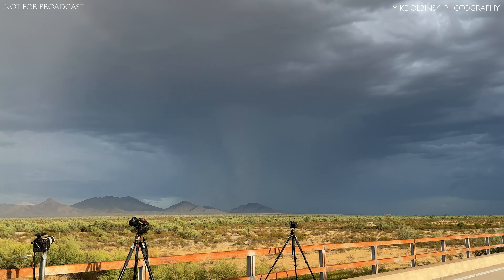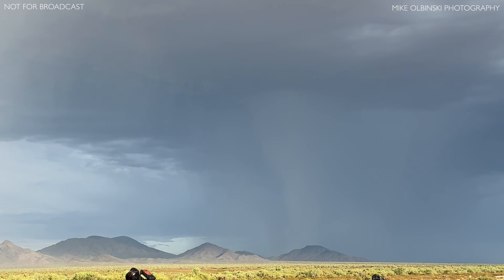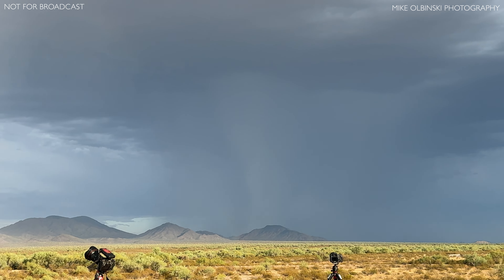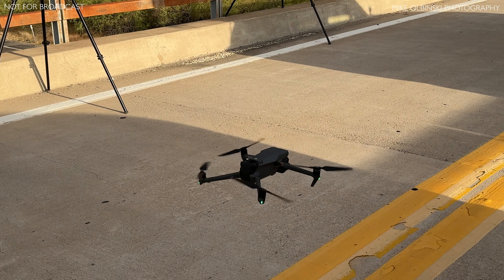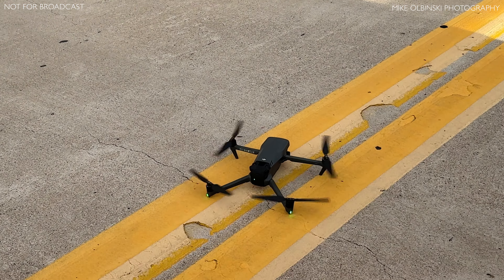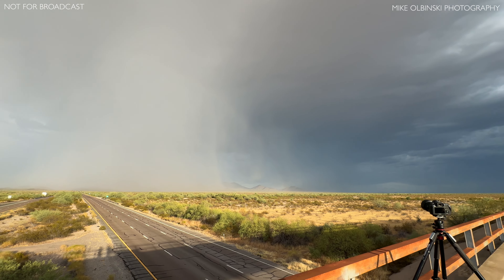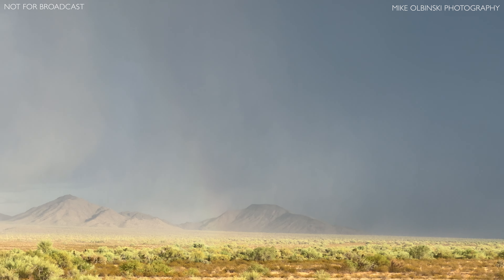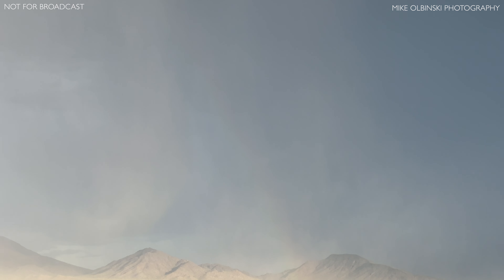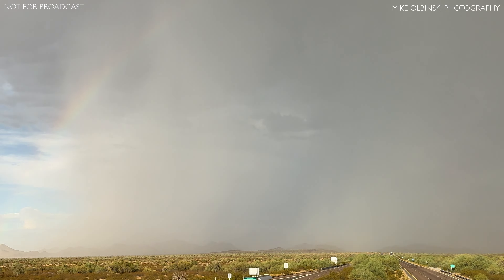That storm out there is still dropping, but kind of hard to see. There's a new rain shaft in front, and the rainbow from kind of in front is going over there. It would be really great to see some lightning. We got a nice rainbow and a perfect symmetrical scene and no lightning bolts to enhance it. Look at the rain falling in the sun out there. You can see it across that rainbow. Look at that — I feel the temperature dropping. Here it comes. Outflow. Raindrop. We got drops. Gotta move. Throw one. Rainbow's nice.